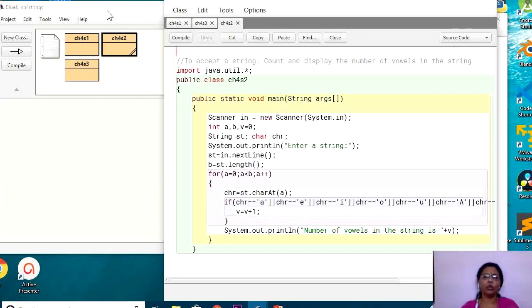Same thing you will do it in Java, but you will do with the functions which you learned. How will you extract? Using charAt. How will you compare? Using the comparison operators. Okay, logical operators to check whether true or false. How long you will compare? Till the length of the string. So there you will use the length function.